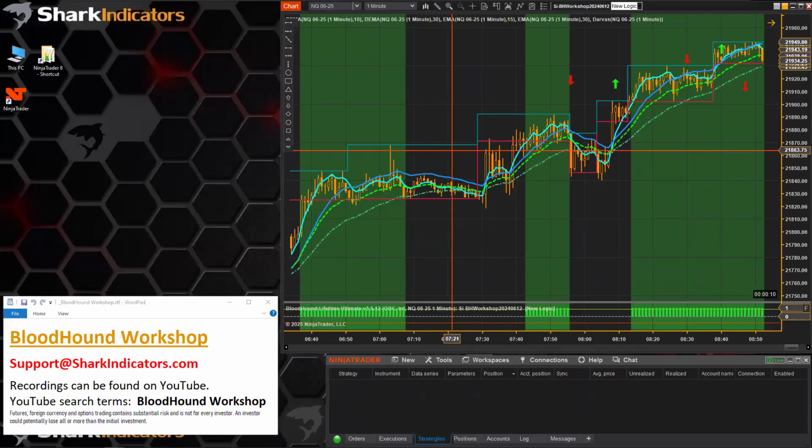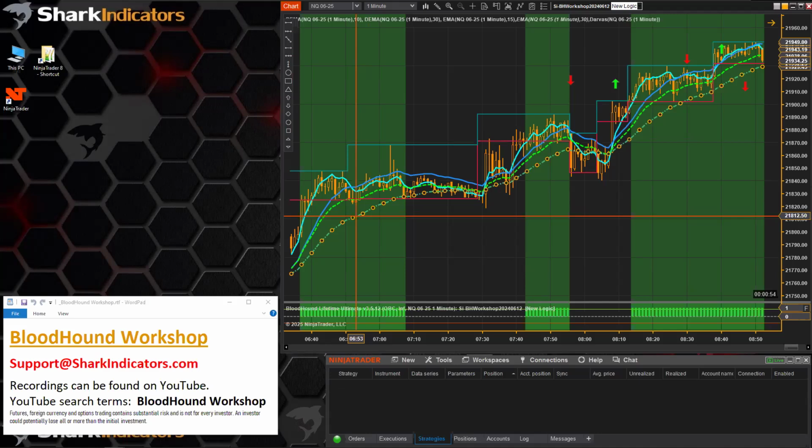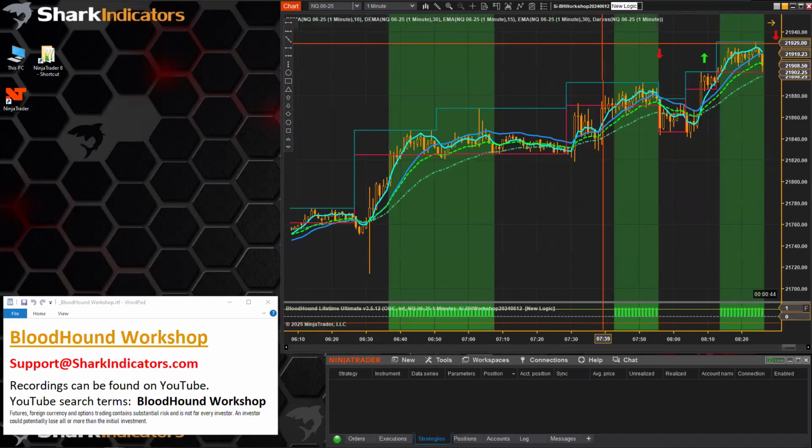So maybe you want to check the separation of the Darvas indicator. The Darvas indicator doesn't really give you a trend direction. You'd probably use something more like a moving average to give you that trend direction. So you just want to make sure that there's at least enough separation between the Darvas lines, so it'd be non-directional there.